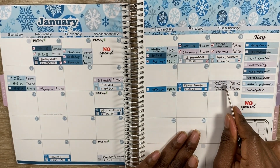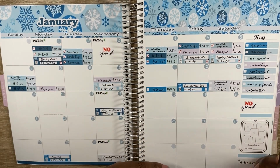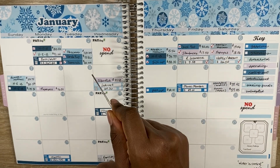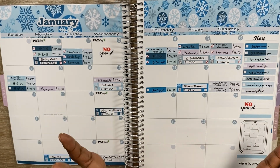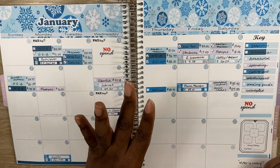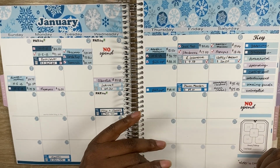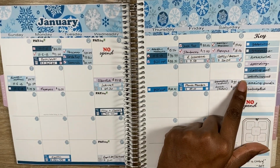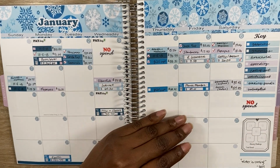This was a little bit of poor planning, only because we didn't have enough to use for eating out, because we be hitting up eating out as soon as we get it every month, and unfortunately eating out is not that big, so we need to start spreading our money out a little bit more. I don't really want to increase eating out. I think I just need to make us more disciplined, because at least when eating out does run out, we do try not to spend more money on food unless it's from our personal spending.